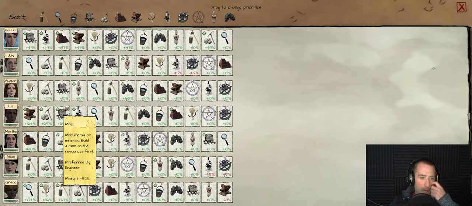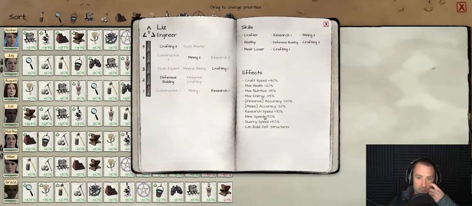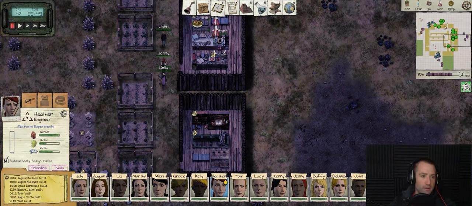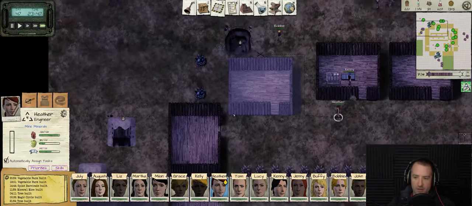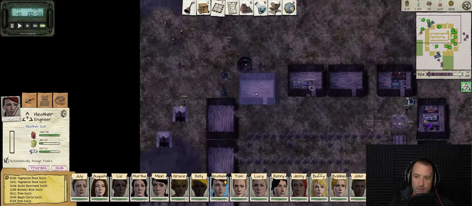And can you do mineral mining, Liz? Damn it, I need Liz to be able to do mineral mining, really. Okay, well, that's fine. Heather, you're just going to mineral mine all of your life, hopefully. Other people will be doing the metal mining. There we go, Heather. Well, that was worthwhile.